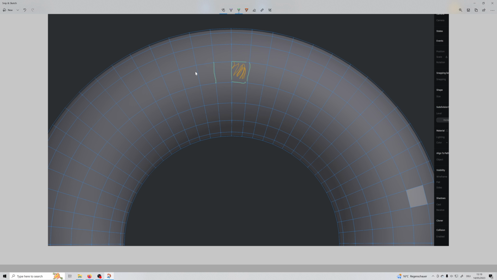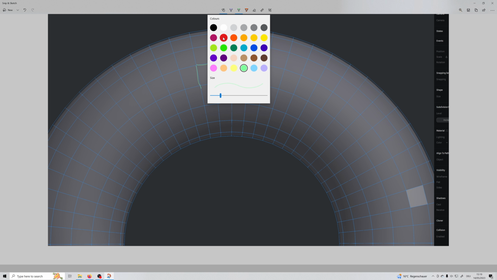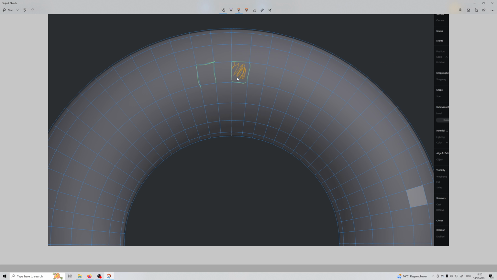Here, here, here is an edge. And a vertex, let me choose orange, okay? It is a point of intersection between three or more edges. And this whole structure is called a polygon. Very simple.